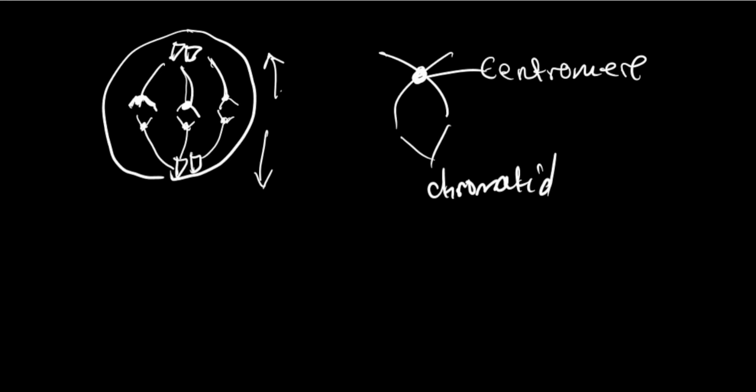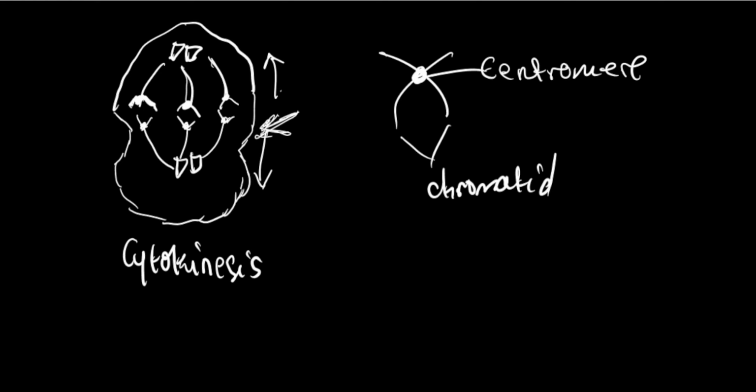In late anaphase, of course, we have a continual shortening of the spindle fibers, and as I stated earlier, cytokinesis actually begins at late anaphase. And of course, we also have cytokinesis associated with cleavage. So we would have a constriction of the cytoplasm, something like this, ahead of the division of the cell.